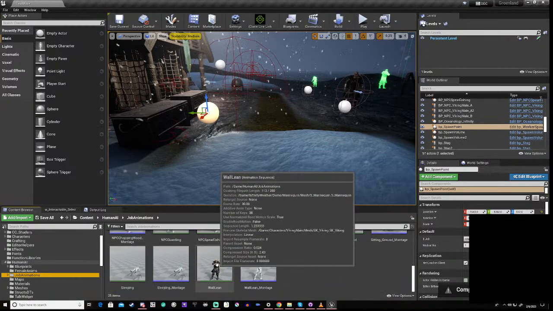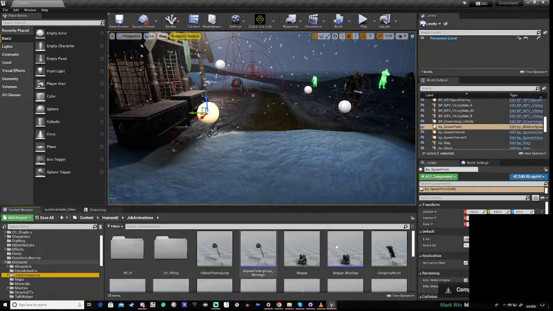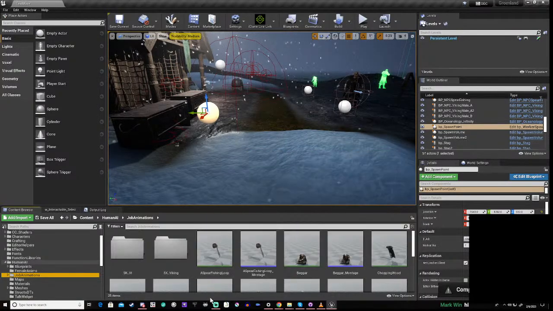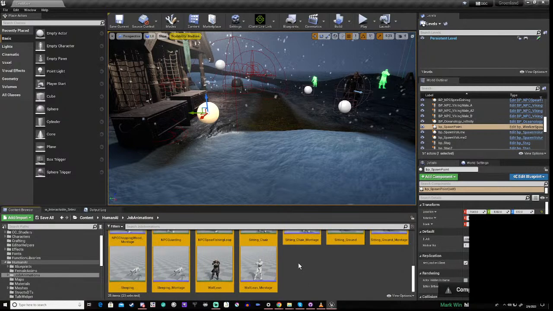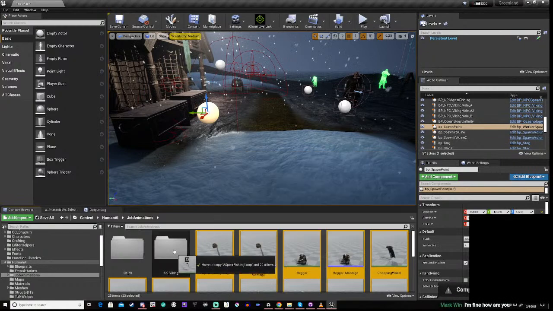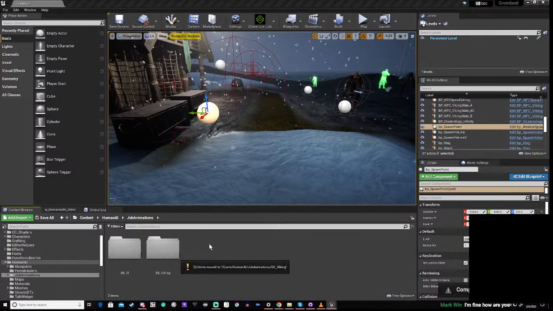So, for example, these are obviously all targeted at one skeleton, okay, and it's the Viking one. So what I can do is, if I select all of these, I should be able to drag these all into here. I'm just doing a bit of tidying up before we start. I'm just doing a bit of job animation, tidying up the file structure so that we can get this to work.